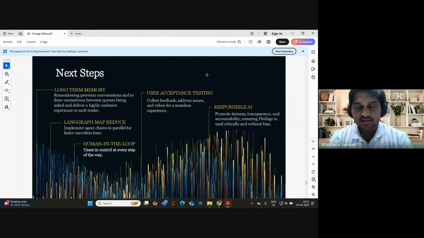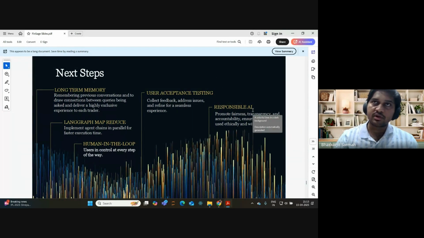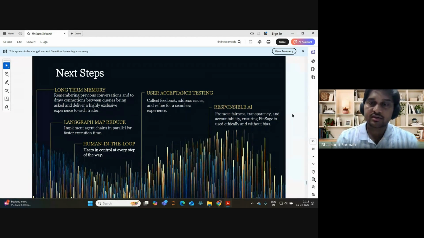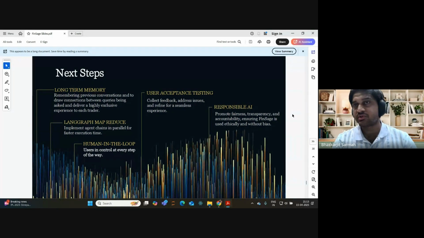And of course, user acceptance testing and responsible AI. Right now, in responsible AI, I just mentioned the evaluation tools: accuracy is one of them, then topic adherence, but also bias. In language models, especially for financial applications, there can be distraction bias, or there can be look ahead bias. Those are the things we need to check. And transparency as well. That means if the language model is generating some thought process to recommend based on this data, then what is the reason behind it? Those are a few of the things that we will be adding in the near future on top of this application.